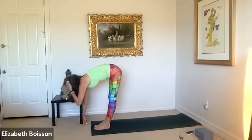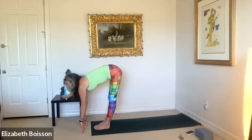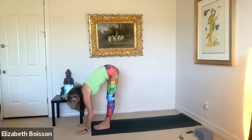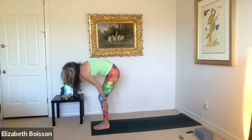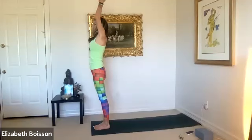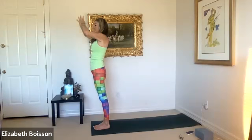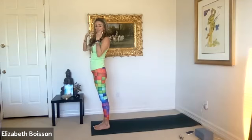Inhale, halfway up, the Ardha Tadasana. Flat back, shoulders back and down. Exhale, down to Uttanasana. Good job. Slightly bend your knees. Inhale all the way up. Swan dive backwards. Hands come together. Slight back bend. And hands come to Anjali Mudra. Bowing our heads in honor of our practices.